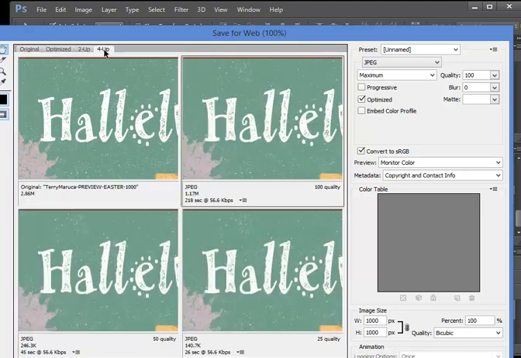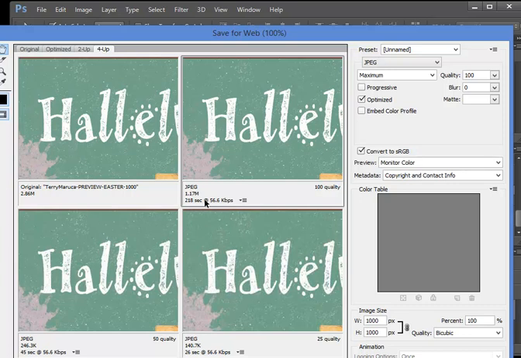There's a couple more views, but let's look at the 4-up. It shows the size of the original document. This original document, by the way, has now been resized to 1000 pixels by 1000. The original size is 2.86 meg. That's not really going to fly in your shops. If I put it at 100 quality, it's 1.17 meg. Now look at the difference.